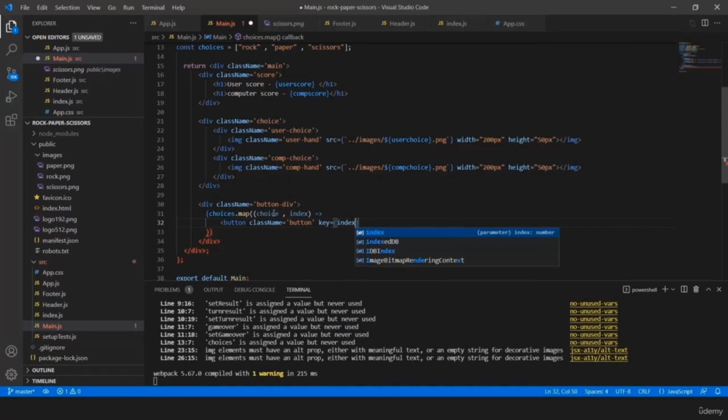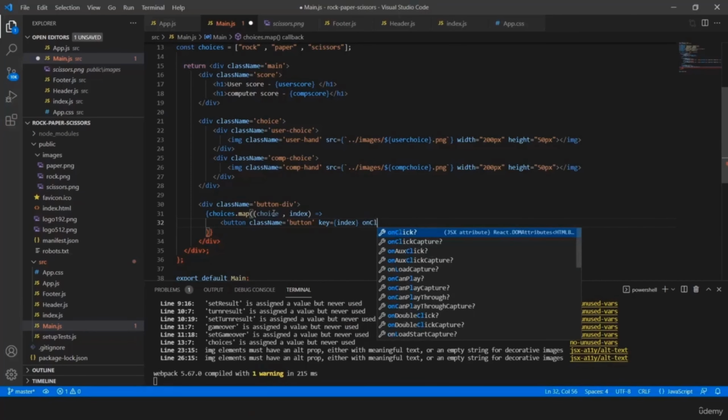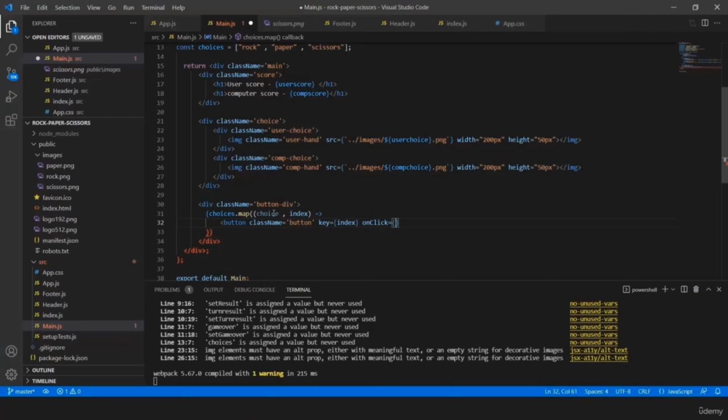Key will have the index value and an on-click function, and inside the on-click function we will be having an arrow function, inside which we will call a function with the name handle click, and it will have a parameter of choice.